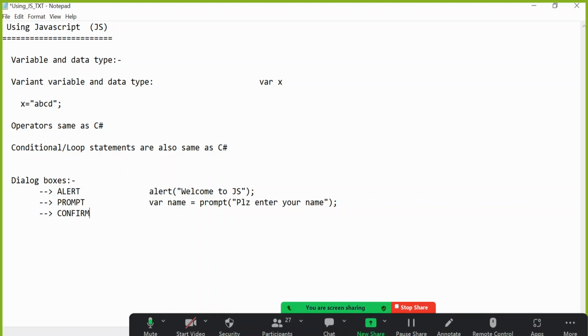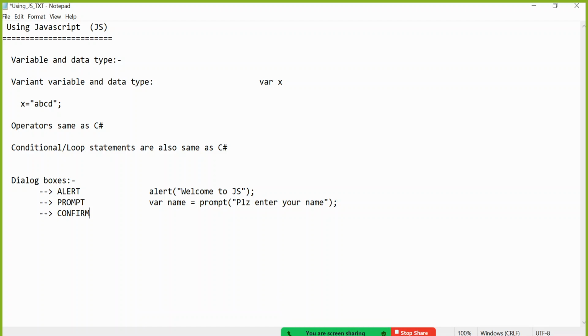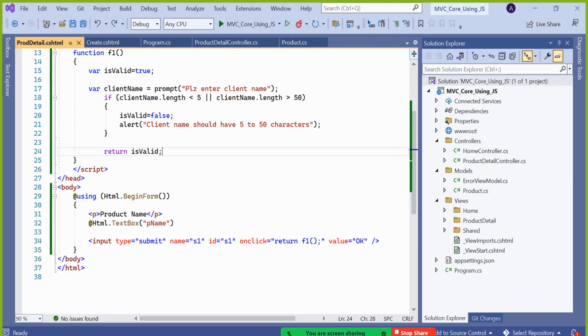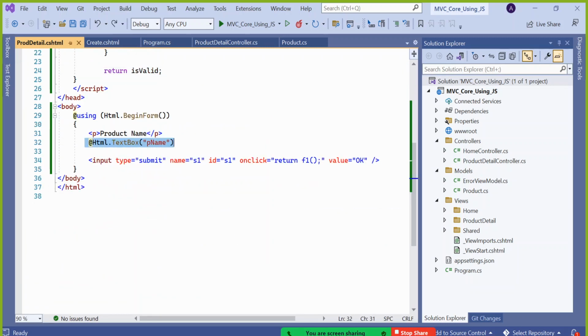For example, this TextBox data, I want to delete on click of the button, right? Whenever you are going to do some destructive things, updating, deleting, editing, if it is risky or important data, you may ask the user, hey, are you sure you want to delete? Are you sure you want to reset this form?